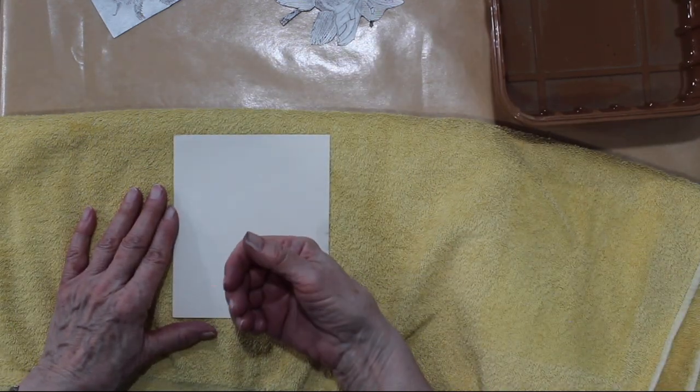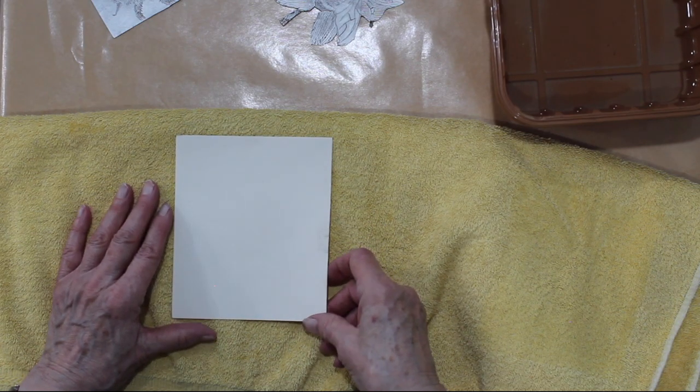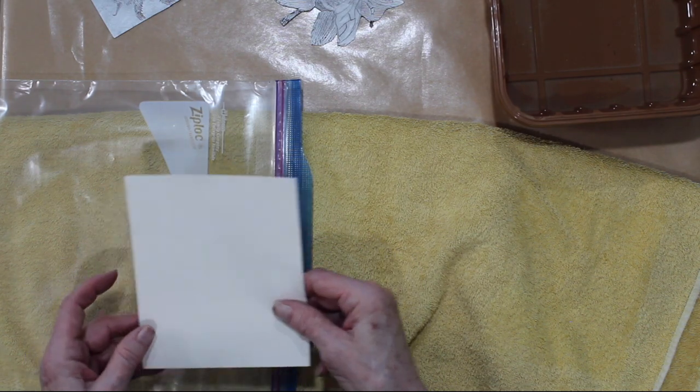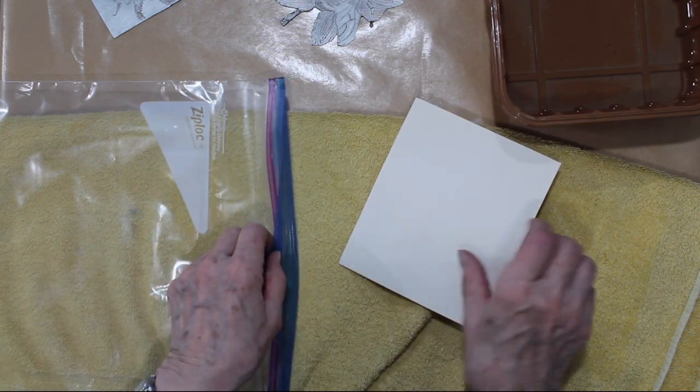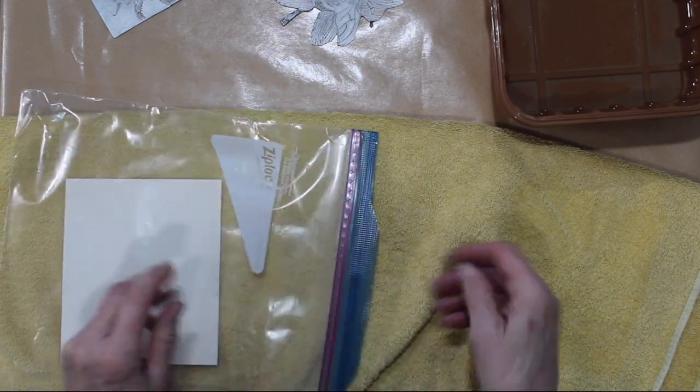If it's too wet, you can feel it with the back of your hand. I think that's not too bad. So I have a plastic bag just to keep it moist and not drying out. We'll just tuck it in here until you're ready to use it.